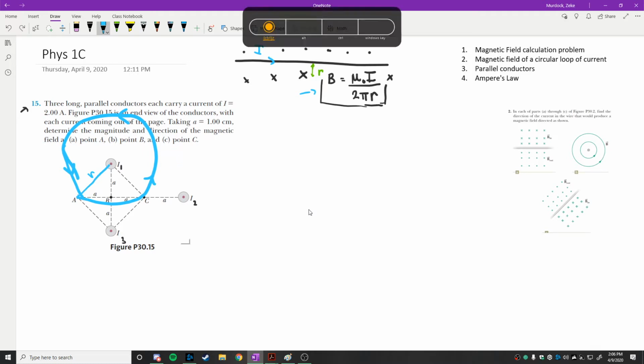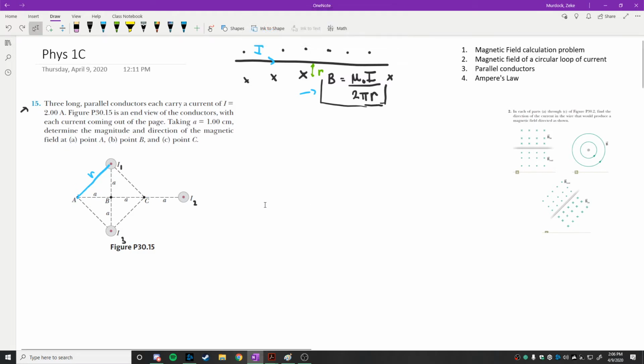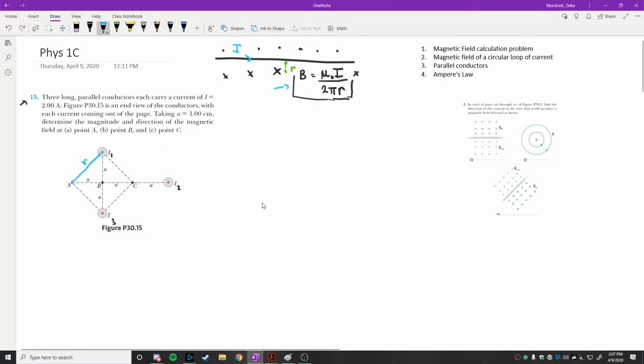Let me try to do that again, but just do it with a thinner pen. Or I could just zoom out a little bit, I think. So there's a magnetic field here, and it's circular in nature, so it basically points along a circle, which means it also needs to go through that point, and then around like this. That's kind of a little bit better. So that's the direction of the magnetic field. It's circular in nature. So at this point right here, the direction of the field, I would say, is basically like that.